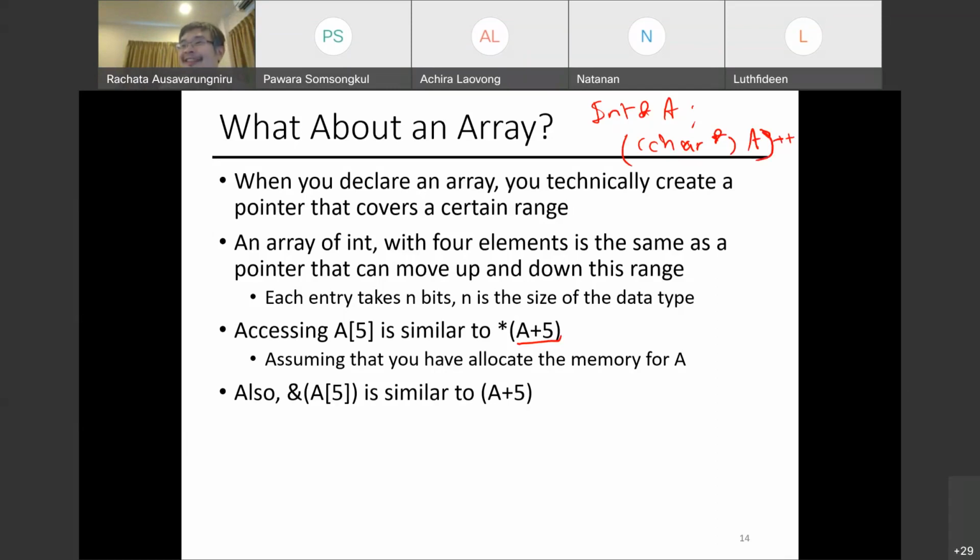Okay, so let's say I do this. I have int star A, and let's say A points at byte 1, the same example, but now I cast A into a character pointer, and I do plus plus on that character pointer. Do I get byte number 2, or do I get byte number 5? It actually will go to byte number 2, because now in that line we are referencing the character pointer, and you increment the character pointer. Character is 1 byte, so you move from byte 1 to byte 2 instead of byte number 5. Is it clear? Sorry, it might sound confusing.